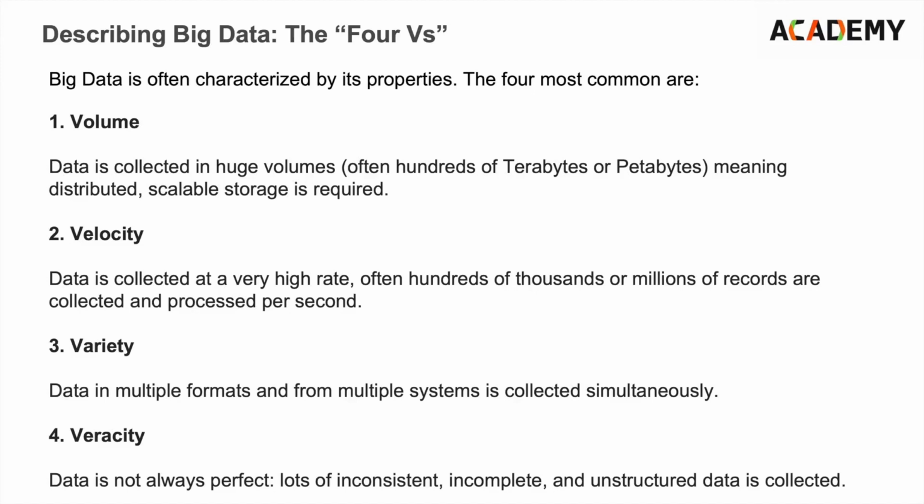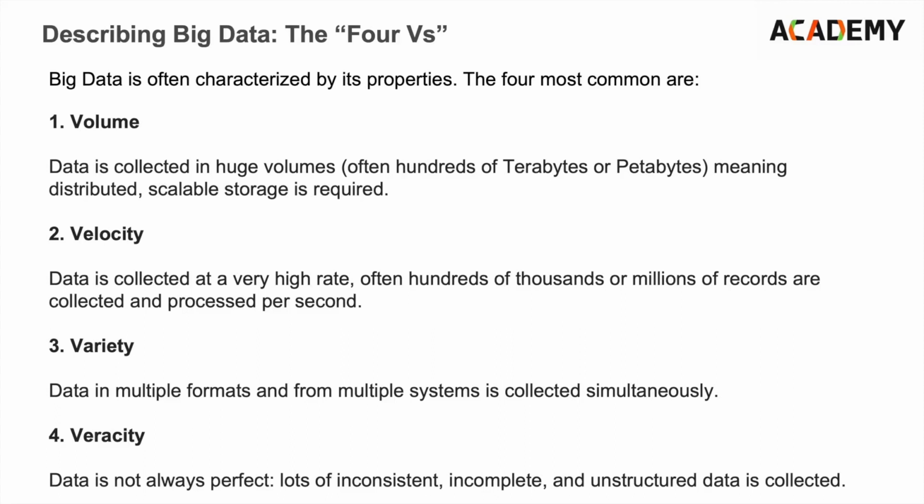A lot of big data systems are characterized by the amount of data that's being collected and generated per unit of time. So the data is being collected at a high rate. If you think about something like Google search, or maybe Facebook or Twitter, the number of users that are online at any given time is in the millions. So each second that the platform is in operation, there are hundreds of thousands or even millions of events being generated. Each of those events is a data point that has to be processed and stored somewhere and indexed and made available for future use. So the velocity is high. The data is being generated at a very high rate.